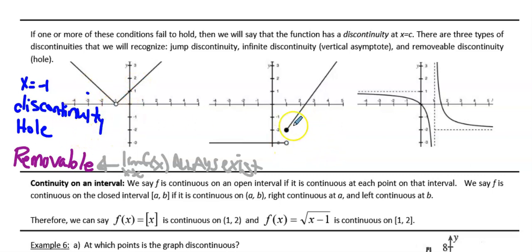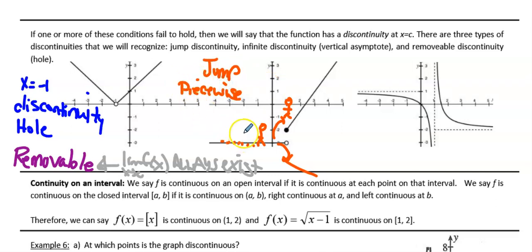So that's removable. And for this example right here, again, I'm tracing, and then I have to pick up my pencil to actually move to this part right here. I always tell students, we're walking, and then we literally have to jump up or we have to jump down. So this is a jump discontinuity. This is always identified as a piecewise function, a piecewise function that is not connected. Again, it does not matter if they're both open. Clearly, they can't both be closed because then that would be a function. But if one is open and one is not, it doesn't matter.